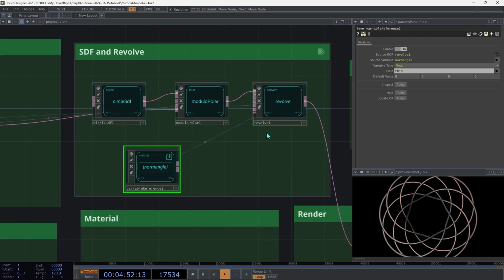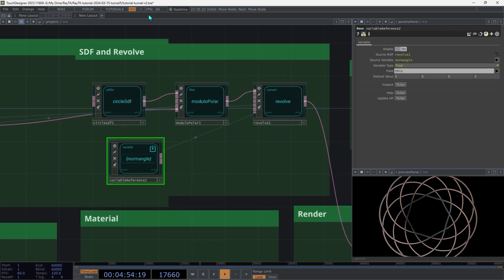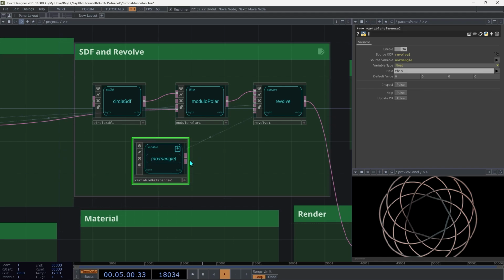Go over to our revolve here. I really don't like it when the network editor does that. But anyway, let's try connecting this up to the offset input on the modular polar. And again, remember to mouse over, make sure you're getting the offset field rather than one of the other inputs.